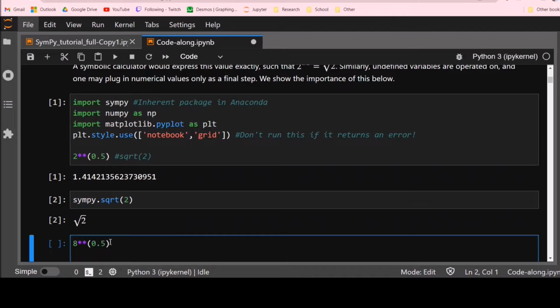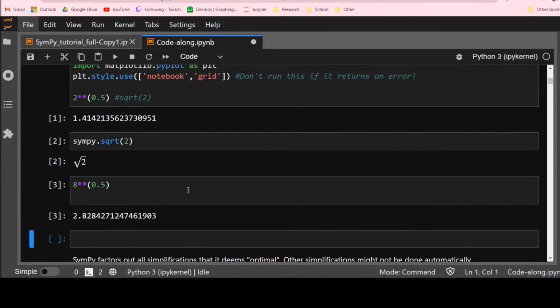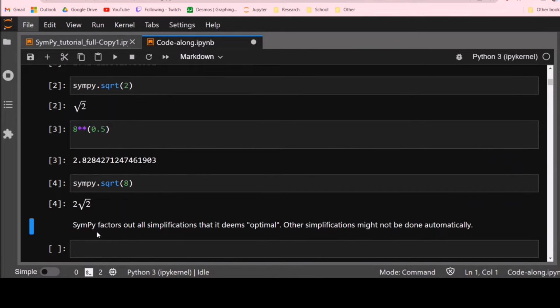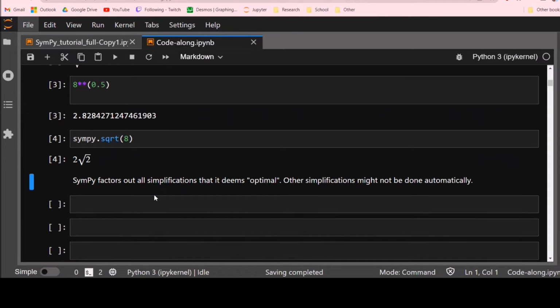So this is the square root of 8. When you type it in, it's going to give you something very similar to twice your square root of 2, but sometimes you won't be able to notice that. However, when you type that into SymPy, not only is it going to represent it exactly, but it's going to simplify it. So this is something that is going to help a lot when you're doing your mathematics.